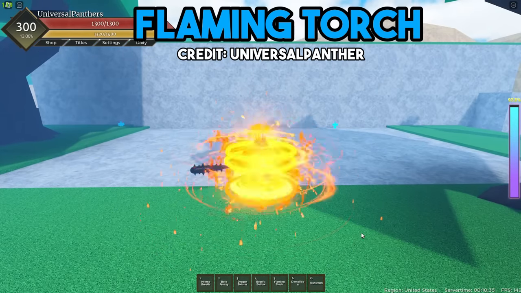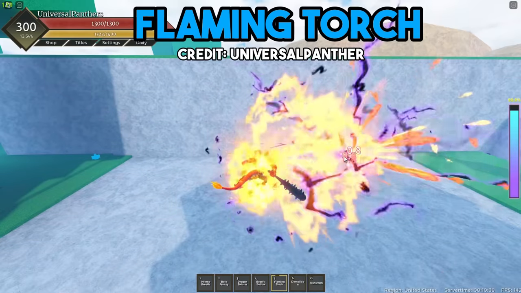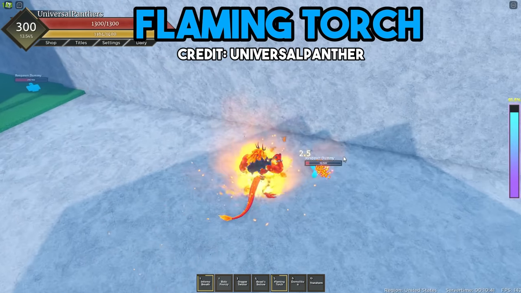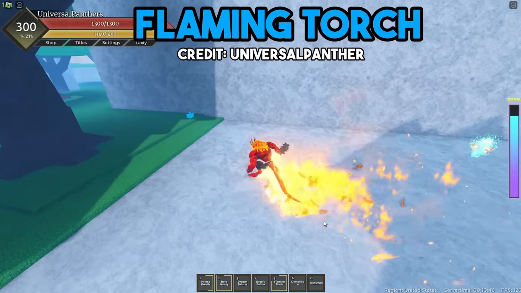Next up, we have what can be seen as a mode within a mode: Flaming Torch. This envelops your character in fire, buffing some of your skills to do more damage, and also gives some of your skills burn damage. Overall, this is just a nice thing to have popped while you're fighting.